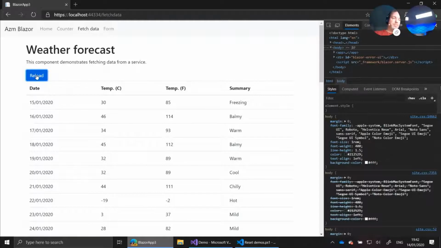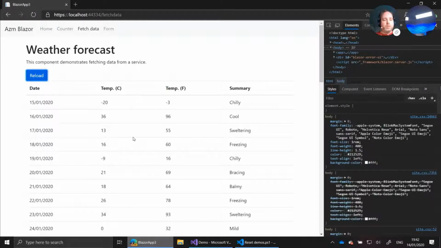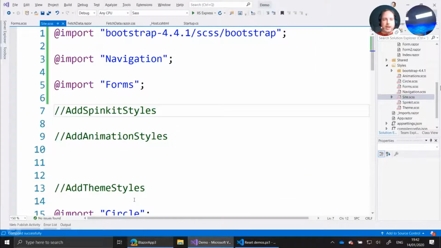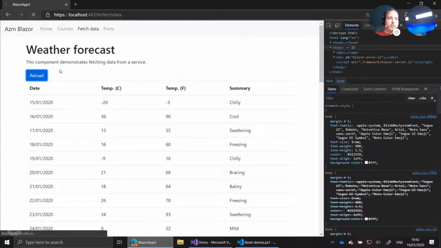Fair enough, this is perhaps a little bit too fast for them to reach that kind of conclusion. But what I want to do here is add something that shows them that I'm working on something. I'm going to go back and add a spin kit. I know that Ed Charbonneau is going to demo how to do this as a component later on. So spin kit. I'm not going to go into depth and show you this specific component. We're going to go back and I'm going to reload the page.